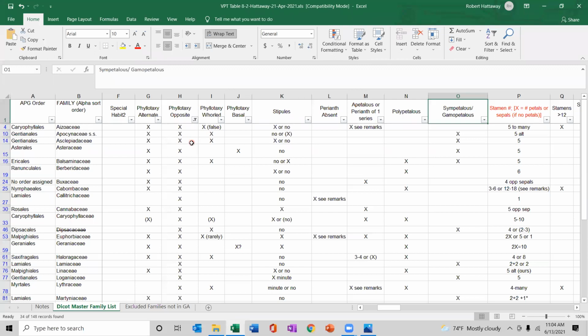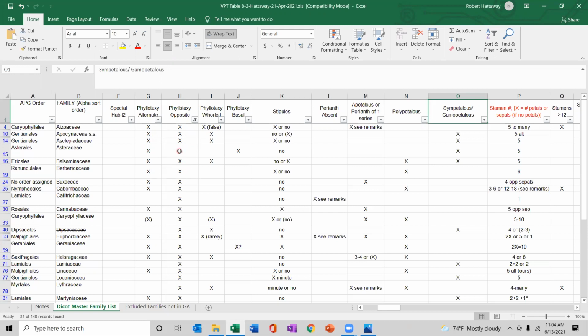Right, but you see all the records that are showing that have alternate? Yes, yes. But all right, I see what you're saying. But these are plants that can have both. Ah, okay.